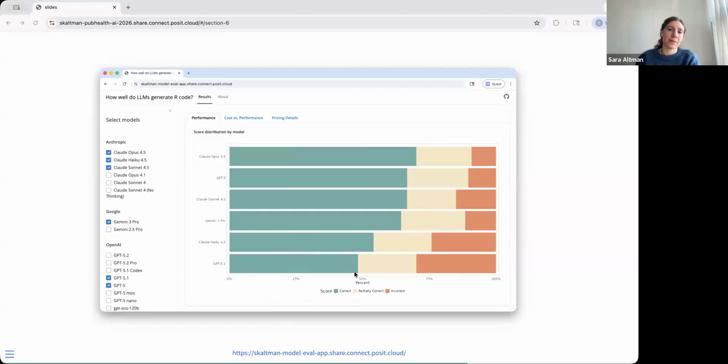Okay, so again, my recommendation is to not just guess if a model is good enough, but to test it on your actual use case and measure how well it does. And Vitals and Chatless can help you do this.